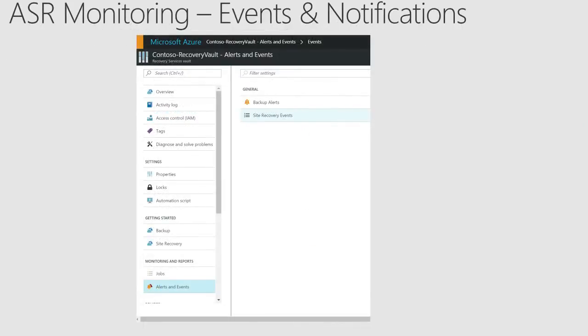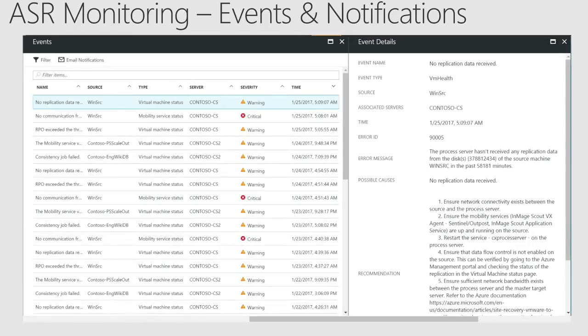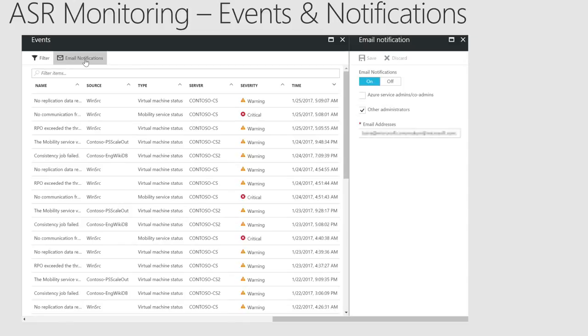So this is essentially visually looking at what's going on using the Azure portal, but that's not going to be enough because we are not going to be logged into the Azure portal all the time. So you still need to be able to receive some notifications if something fails. Within Azure Site Recovery, we have an email notification events section where you can enable email notifications. Without any dependency on your Exchange environments or your Office 365 environment, Azure as a service will send these emails across.